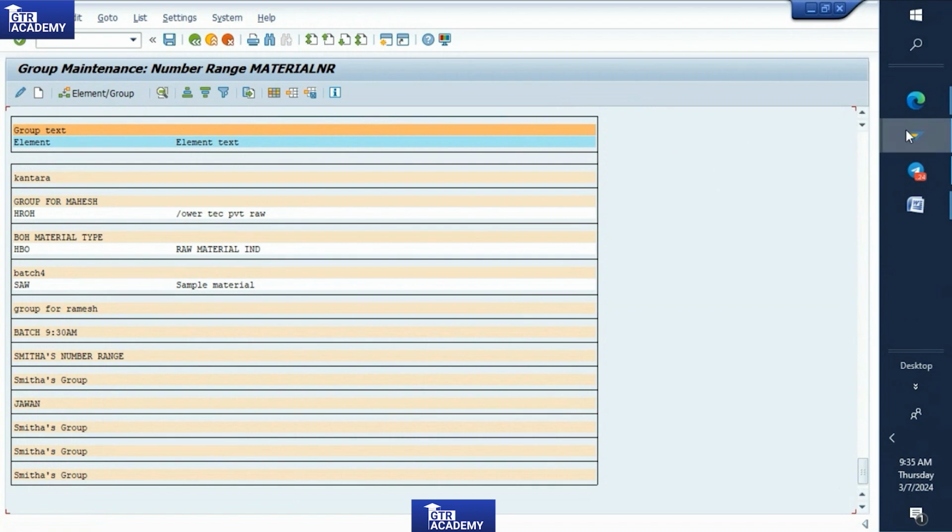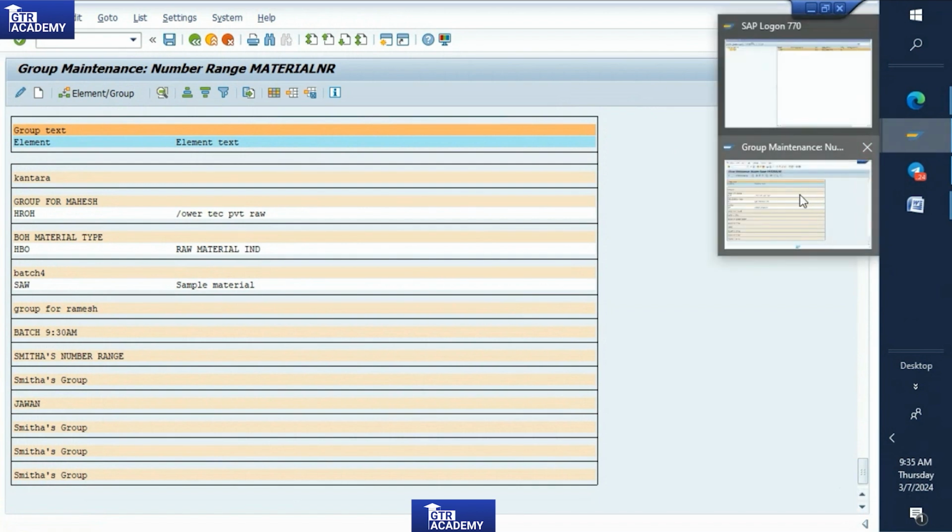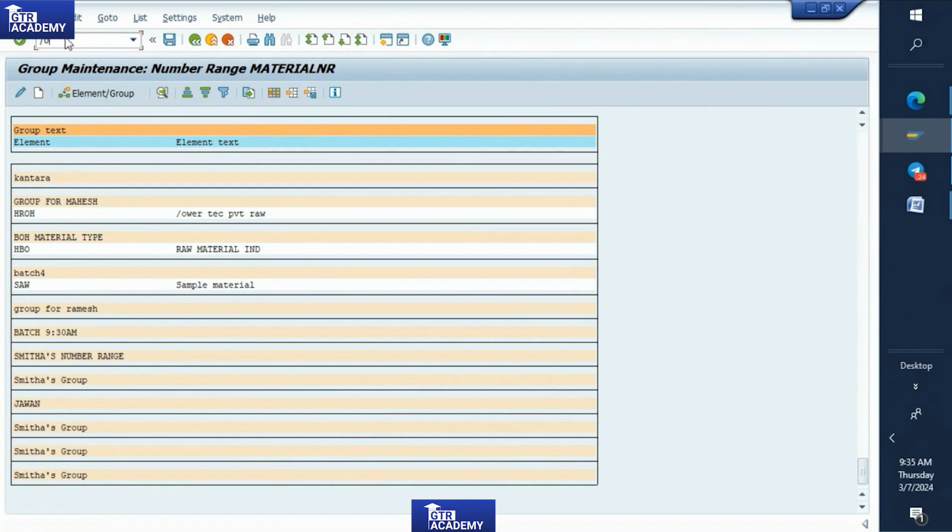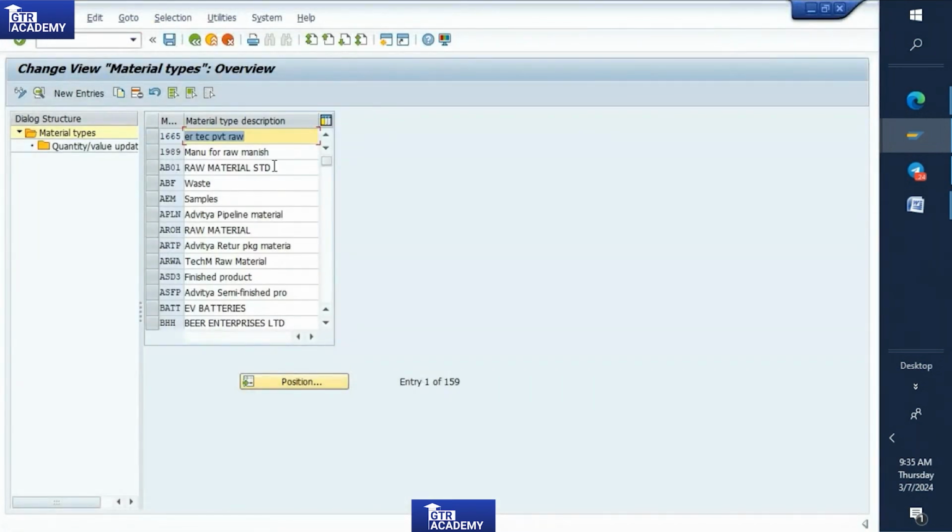For that, we'll create one material type. What is the T code for the material type creation? The direct T code is OMS2. Now what do I have to do?